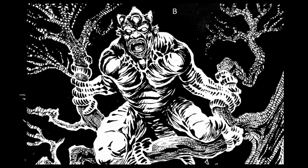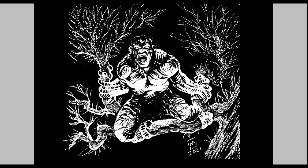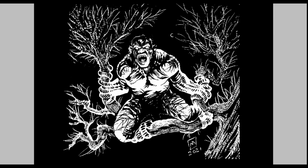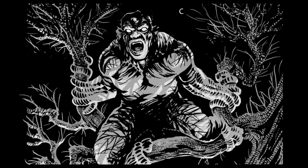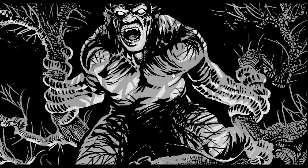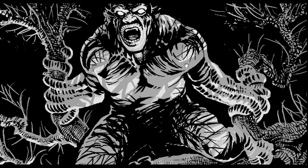Okay, so here is what I did to it once I got it into the computer and I cleaned it up and changed the things that I felt needed to be changed. So there's the original cleaned up, and here are the changes. And here is a version of it with gray scale, or gray tone, whatever you want to call it. It's just an idea showing reflections of the tree, so the light is coming from some other place. And tree branches and whatnot are reflecting on the chest.